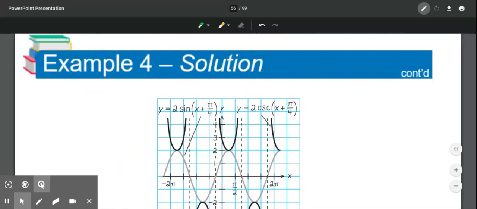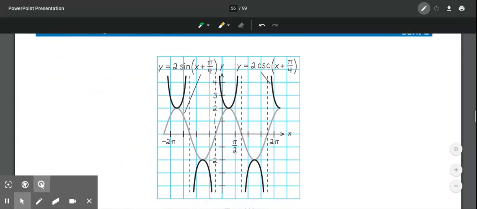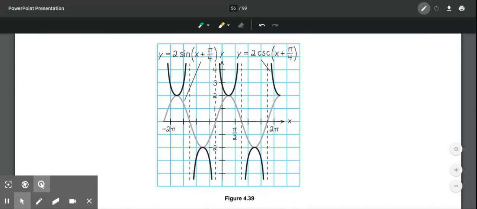And so when you look at the solution slide, this gives you a little bit cleaner look than the one that we drew. But again, if you notice, they're at negative 2 pi. So this would be their negative pi. This would be negative pi over 2. So right here is where everything shifted over to, just like we had. Also, that gray line is your sine, and then that cosecant graph fits into there.